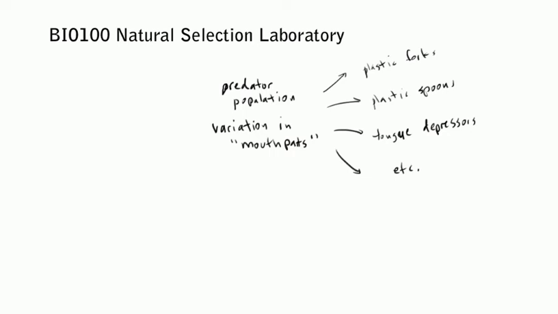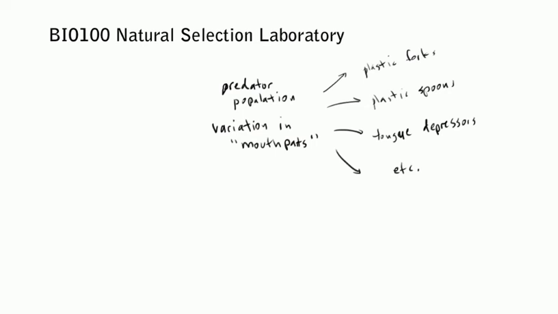The third necessary condition for evolution by natural selection is inheritance. How is inheritance incorporated into our simulation activity? Again, hit pause and think about this for a bit. Okay, the fact that we use the success of the different mouthpart types in the calculation to determine the relative frequencies in the next generation means that individuals with a successful kind of mouthpart are more likely to be represented in the next generation than individuals with lousier mouthparts.